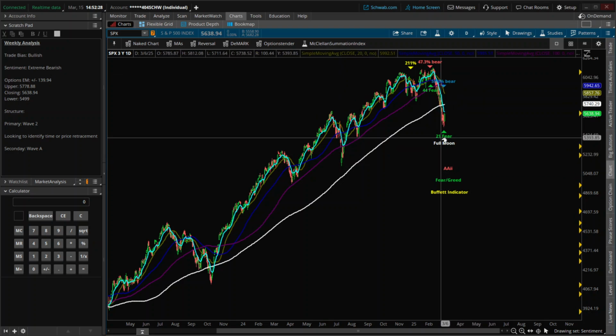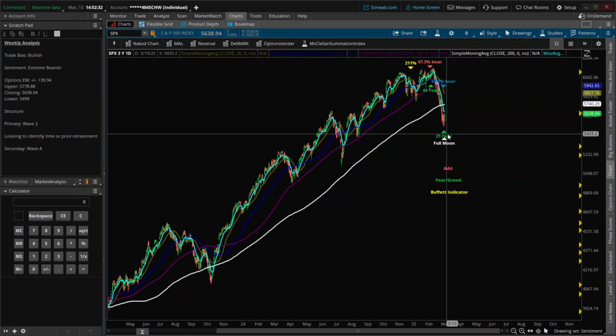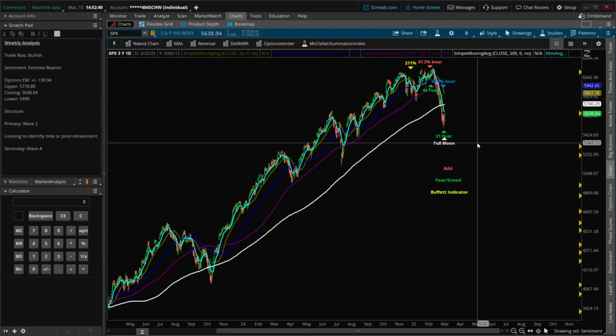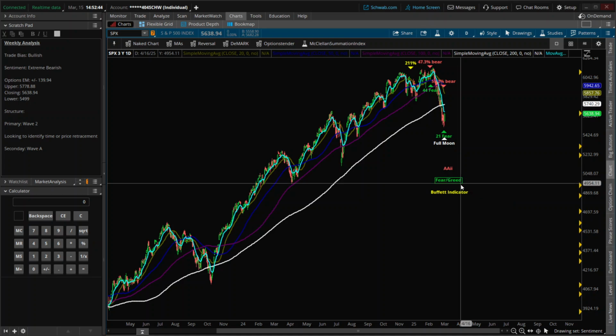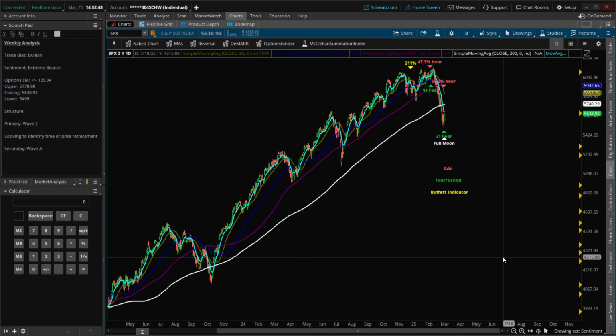We also have a fear index, the CNN fear index being at 21. Again, I think that is a contrarian move. It was a full moon also on the 14th where these indicators were, and we'll continue to monitor this. It's a brand new thing, well, not brand new for my channel, and so we'll continue to look at that quickly on the weekly analysis.